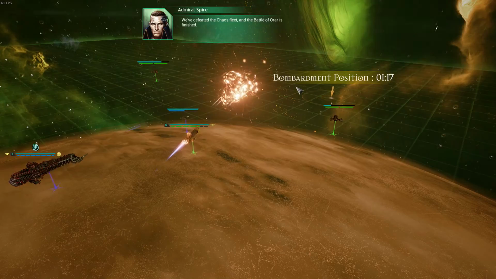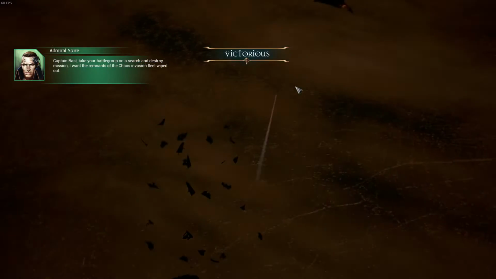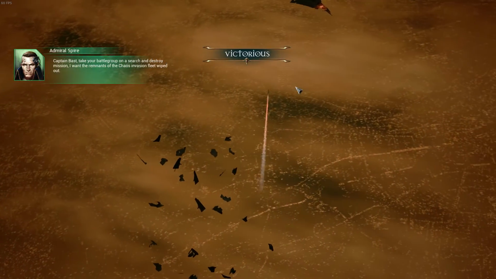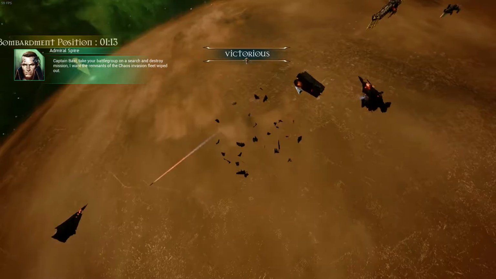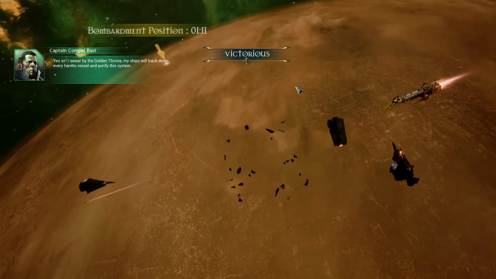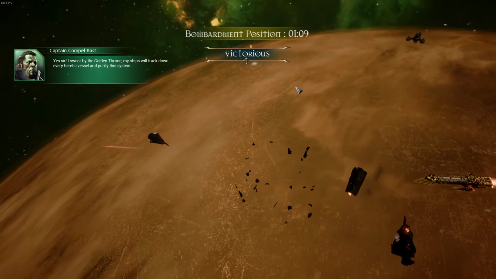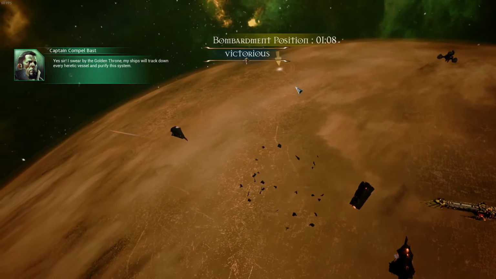We've defeated the Chaos Fleet, and the Battle of Arrah is finished. Captain Bast, take your battle group on a search and destroy mission. I want the remnants of the Chaos Invasion Fleet wiped out. Yes, sir! I swear by the Golden Throne, my ships will track down every heretic vessel and purify this system.